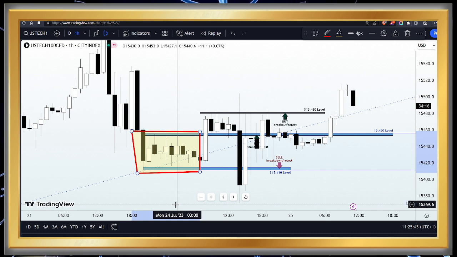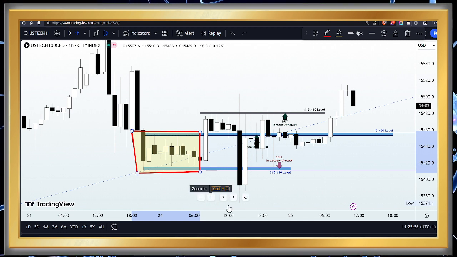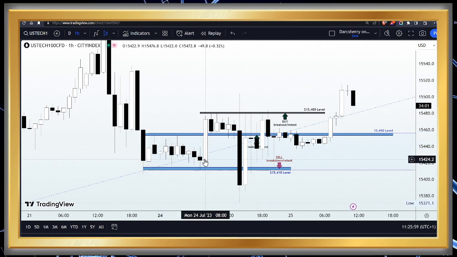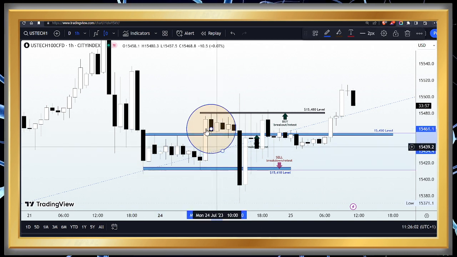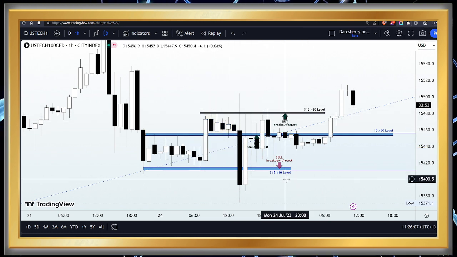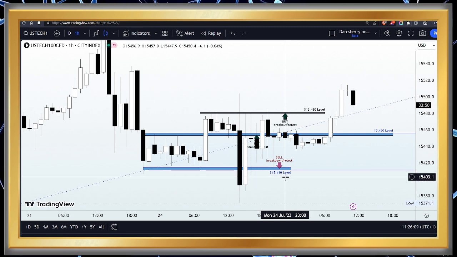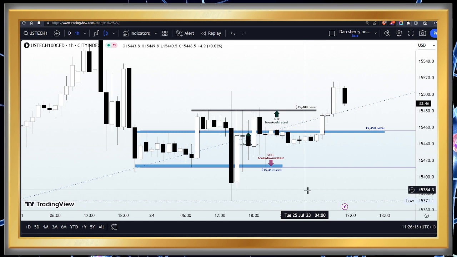And we all know that whenever we have this kind of range, we want to wait for either a breakout of the resistance line to give us an opportunity to buy, or the breakdown of the support line to give us an opportunity to sell. And I think prior to the live session yesterday, I told us all that we had the buy position triggered already, and we're looking out for more opportunities at the breakout of the 15,480. Unfortunately, I was taken out of that position in a loss, as you will see here.